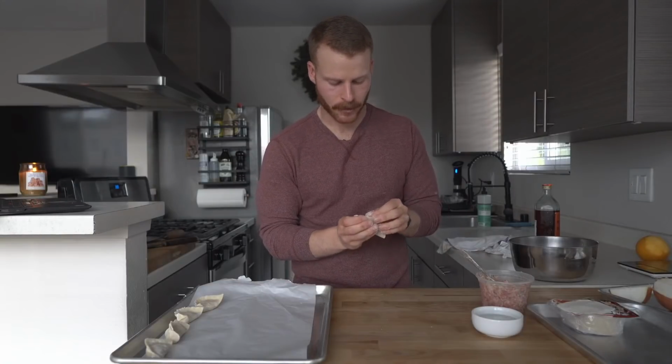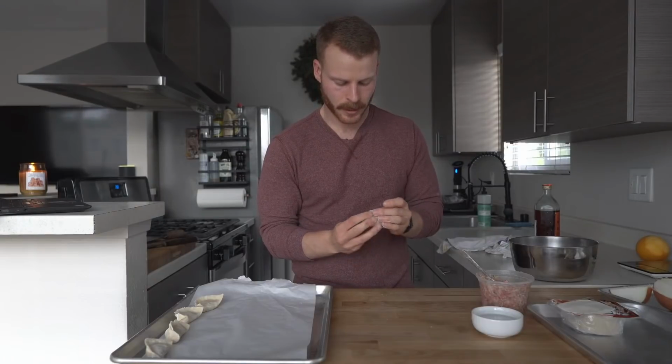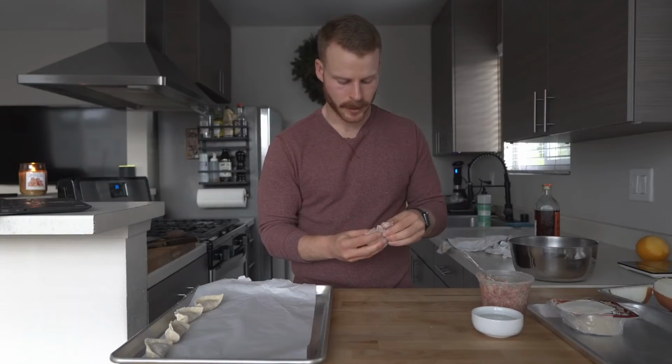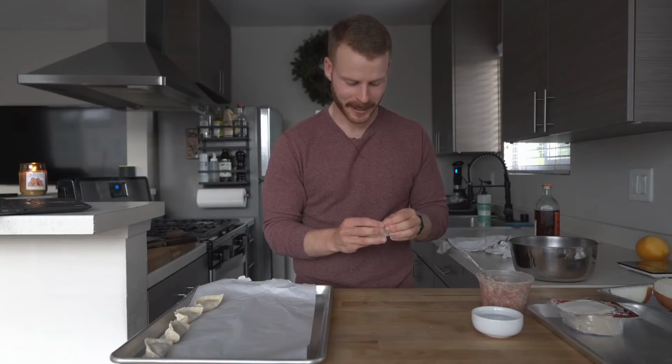This one I definitely overfilled. Definitely did. Yep, we're going to run into issues with this one because I overfilled it.